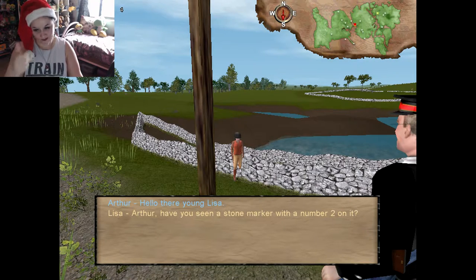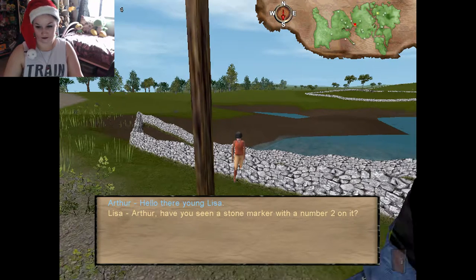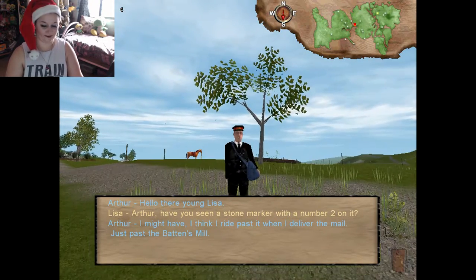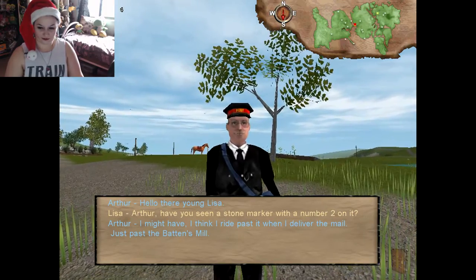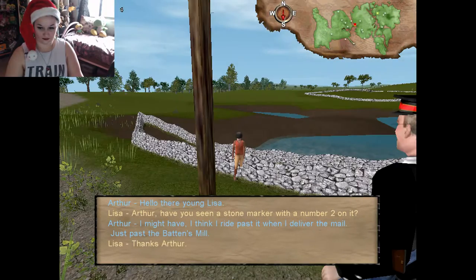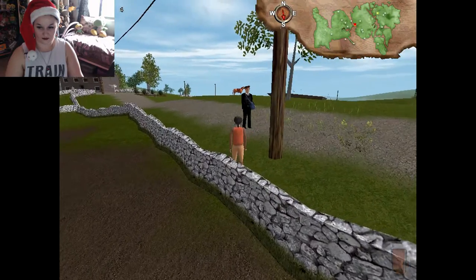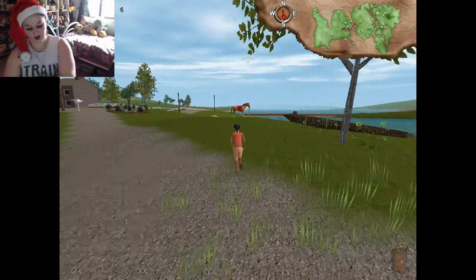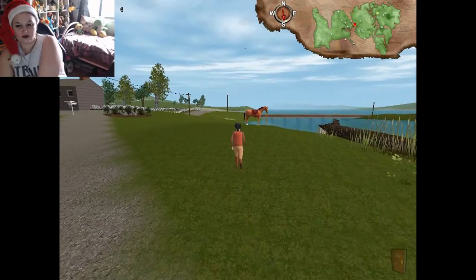Okay. Arthur, have you seen a stone marker with a number 2 on it? Oh, I might have. I think I ride past it when I deliver the mail. Just past the Batten's Mill. Thanks, Arthur. Awesome. So we'll go up and visit where Toby Boy lives.